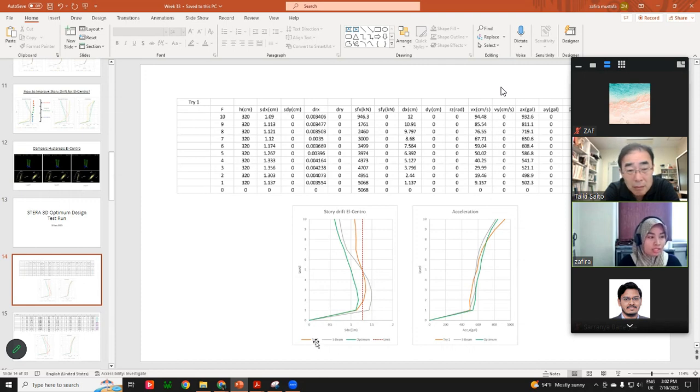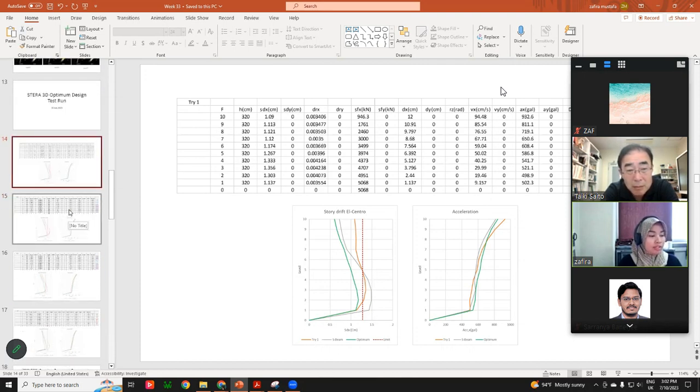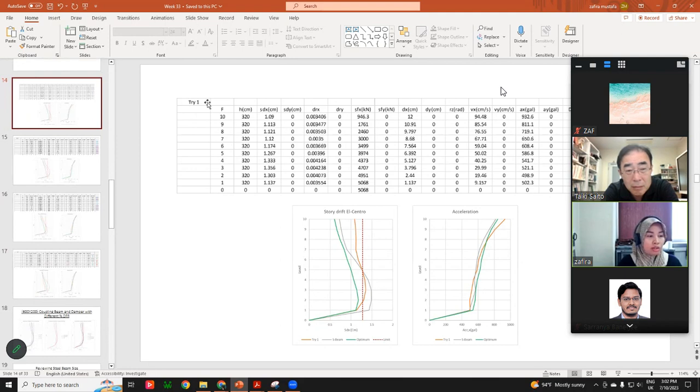So if you can see, I have 4 trials inside. This is the first trial, the orange. When we have a metallic beam at the bottom and viscoelastic at the top, the bottom has asymmetry, and the gray color is the steel beam, from the bottom until the top story. The green one is optimized, only the middle one has a viscoelastic and metallic damper. And this is the acceleration.